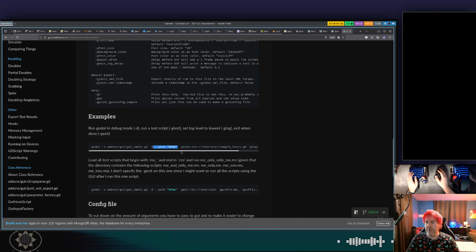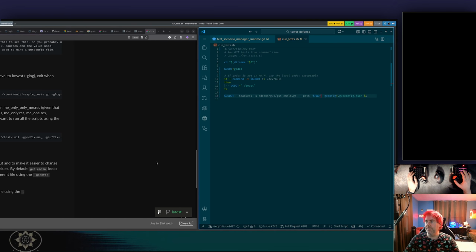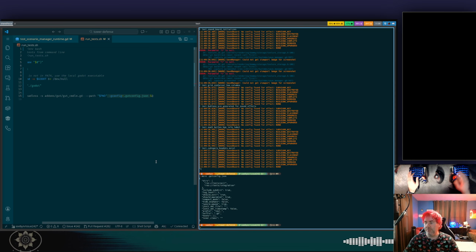I would like it to not. Maybe. Ooh. Gut config is somehow overwriting. So directories should exit, should maximize compact mode, hide orphans, ignore pause.